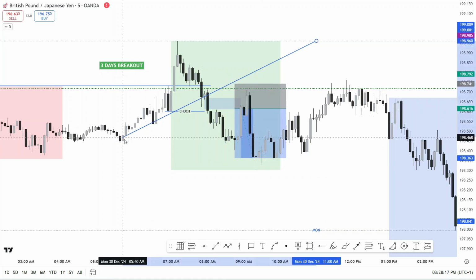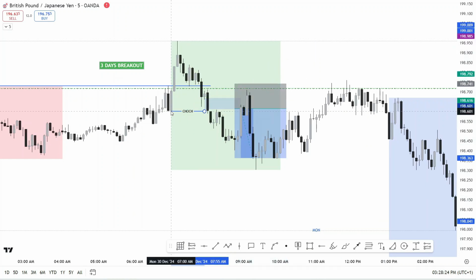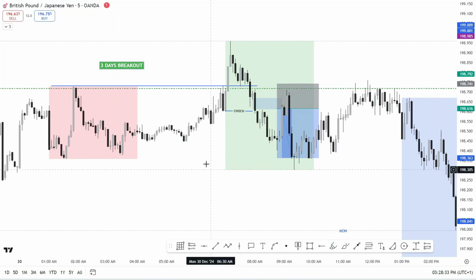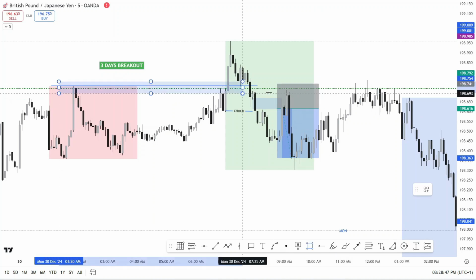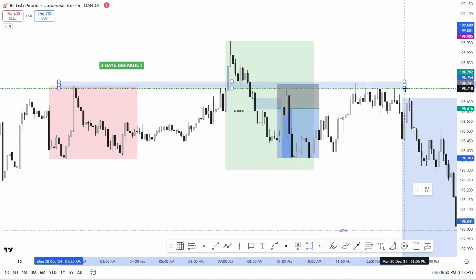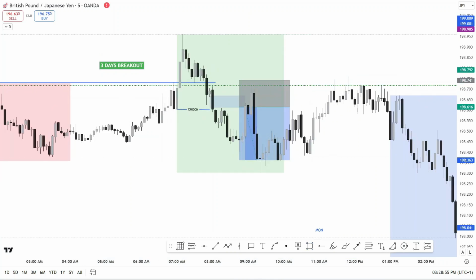Let me show you. This is a trend line. You can see that we have a trend line break. Okay, so let's say you don't trade trend lines. This is a change of character. True or false? Let's say you don't believe in change of character. This is also called market structure shift. This is also called turtle soup. A sweep, a displacement to the downside, fair value gap, and entry. You see that these are all the same thing. So the support and resistance trader, the same thing. They will mark this whole area and say, oh, this is a resistance level. Do you understand? It's just that we are viewing the market from different perspectives.